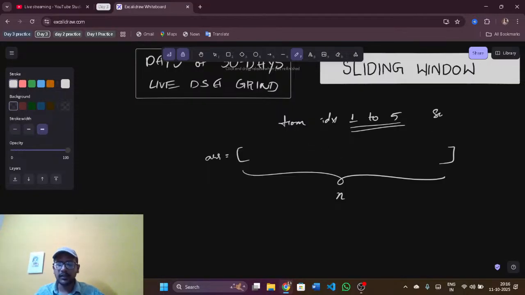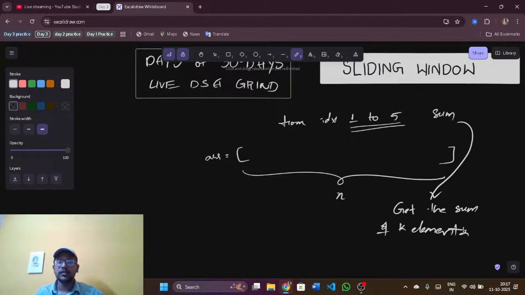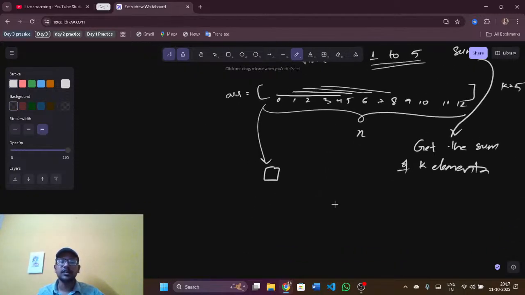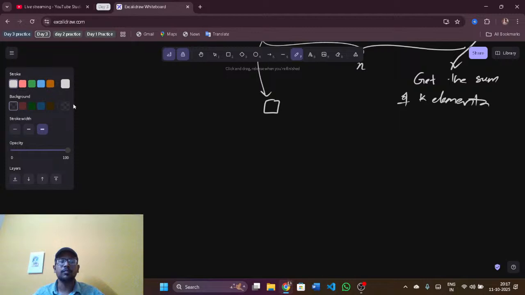So what I mean is, get the sum of k elements, where k is 5. I need the sum of the first 5 elements to be put here, and then the next 5 elements, and the next 5 elements, like this. So how can we solve those problems?